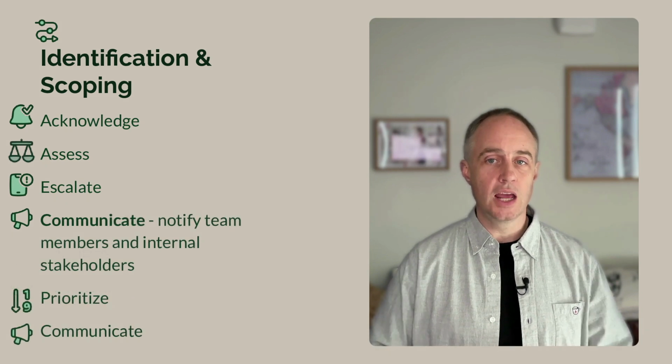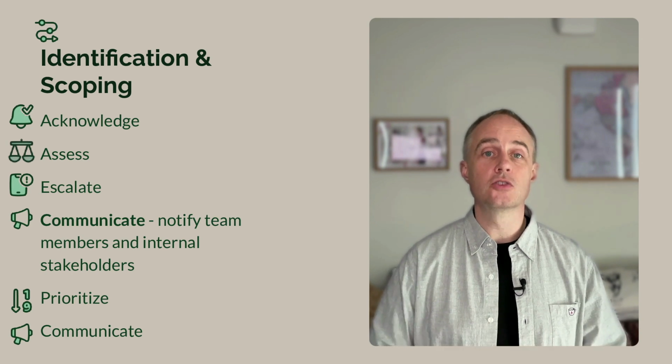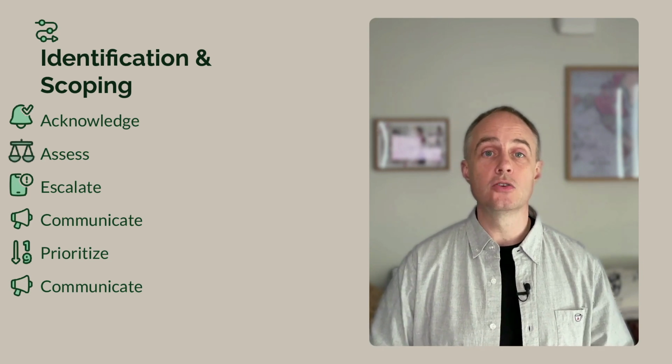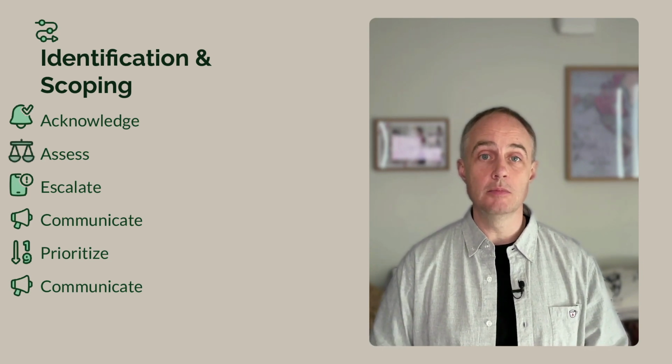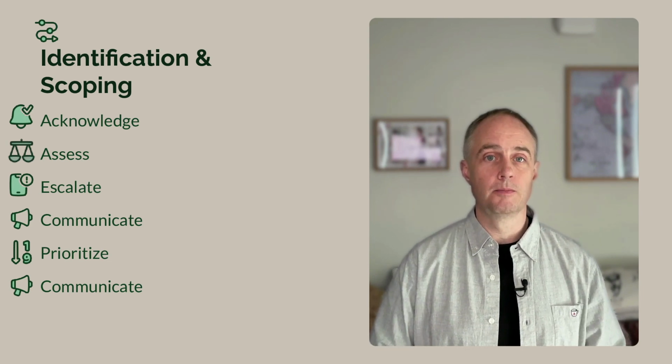We'll start communicating with internal team members. We want to let the team know that something has gone wrong, there's a problem, and we're remediating it. This is the time to tell stakeholders, maybe in your support teams, customer success team. You might even tell sales and marketing so that they can reach out to customers in advance.